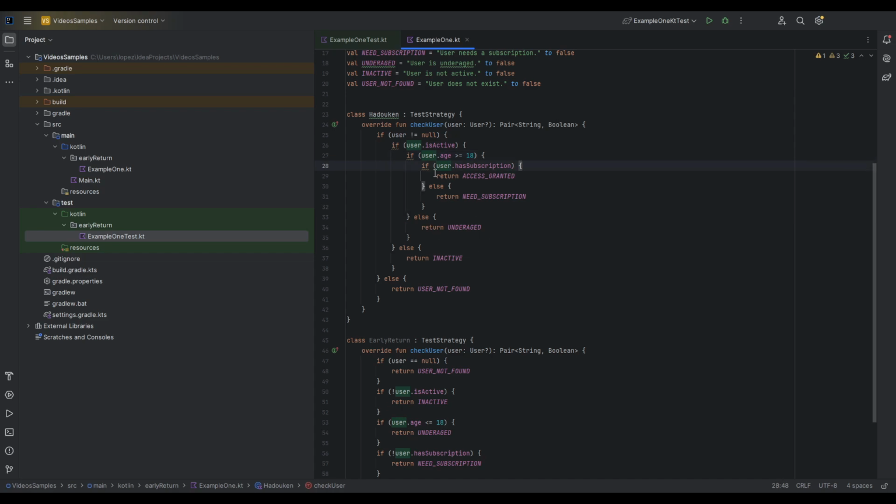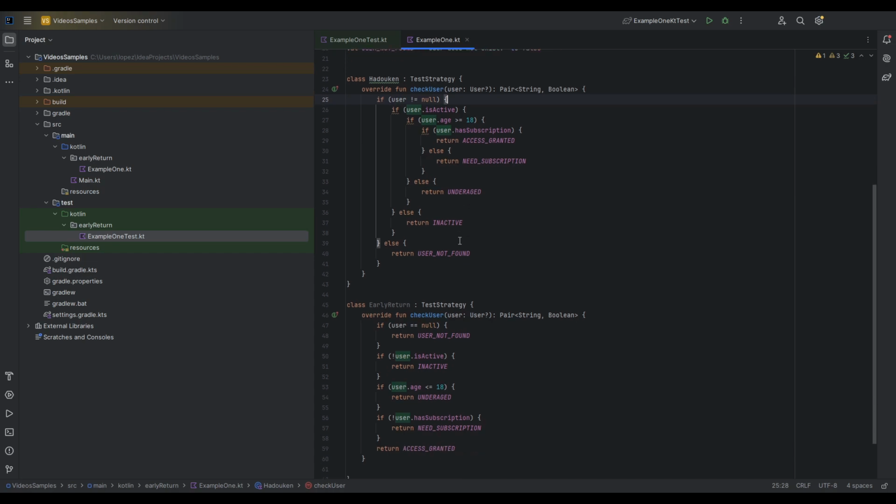Then here we check if the user has a subscription, and we return granted. Otherwise, we return need subscription. But as you can see, this code is really bad. It is really hard to understand, and even if you wanted to add more business logic, it would be a mess of code.